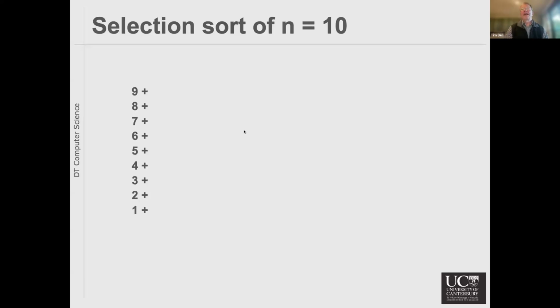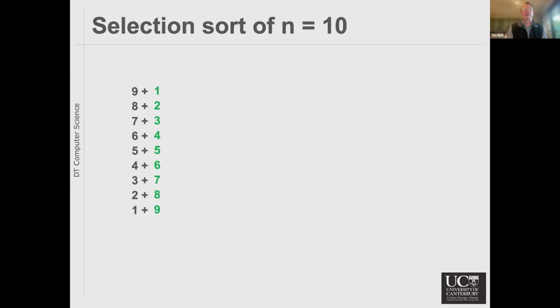Now, with selection sort, let's imagine that we had n equals 10, that we're sorting 10 items. So the largest one will take 9 comparisons, then the next one 8, then 7, then 6, until you take 1 comparison. And there's a trick for adding up those numbers. Well, you could just put them in a spreadsheet and add them up, and that's absolutely fine. But most of your kids should be able to cope with this.